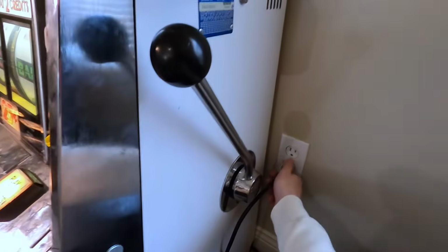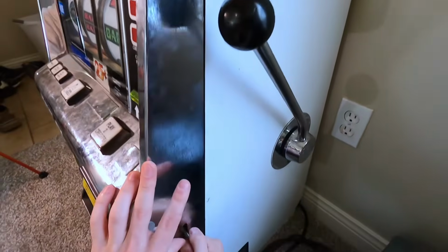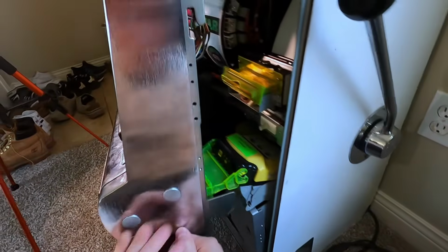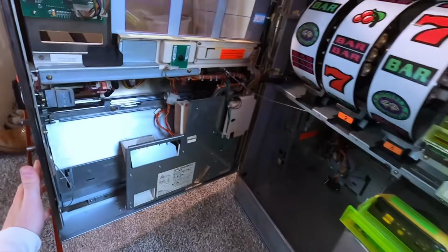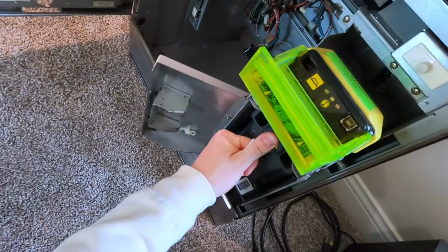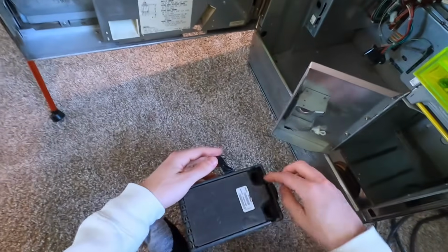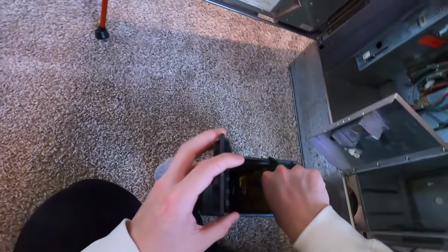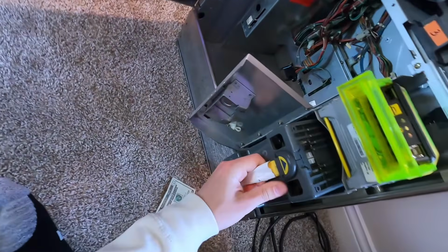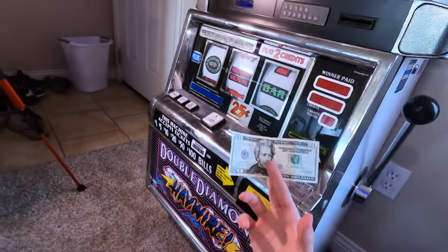If you've ever wondered how casinos can get the money out of the machines, this is always the part that you never see at the casino. There's this little lever here. Normally these have locks, but those locks have been removed on my machine. And this is what the inside of a machine looks like. This is the cash box, where if you were the machine owner, you just pull this out. This is your box of magic right here. And look at that, the cash would be right there, waiting for you to collect it. And then you just put it right back in like you took it out, make sure that's all nice and set. That's how new modern day machines work.